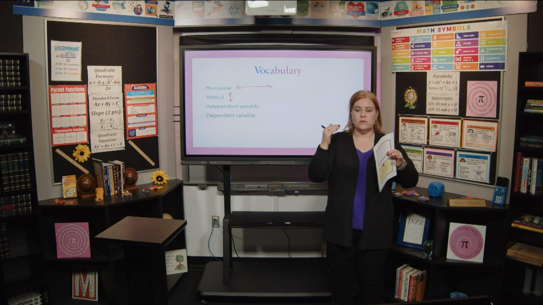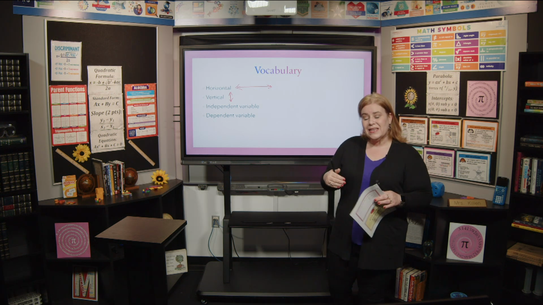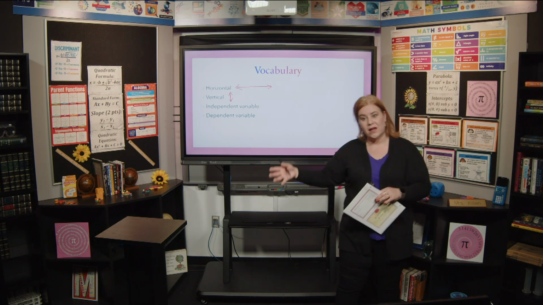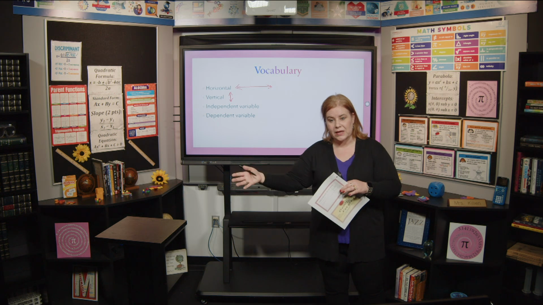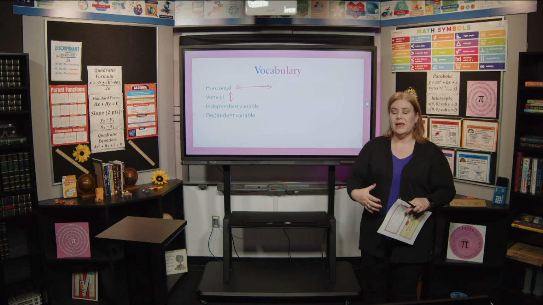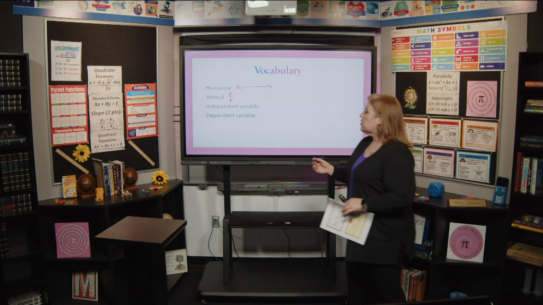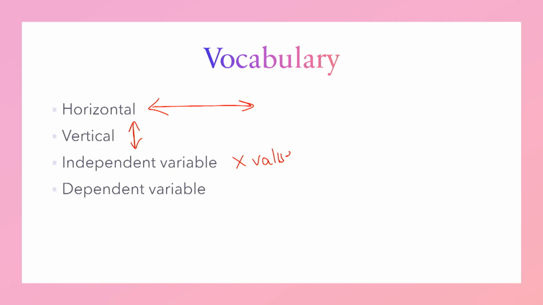So independent is what it's going to be today, what it's going to be in a minute, what it's going to be forever. Dependent is it depends on something. Depending on the weather is depending on if we're going to have practice. It depends on if we have the money, if we go to someplace else. So a dependent variable is going to have to depend on something. Now when we're looking at these transformations, we're looking at my independent as my x value. And when we look at my dependent, we look at my y value. We need to make sure that we put those on our notes page.